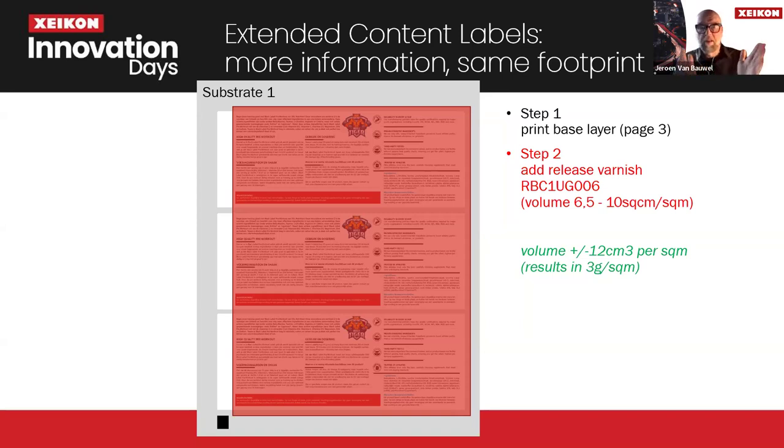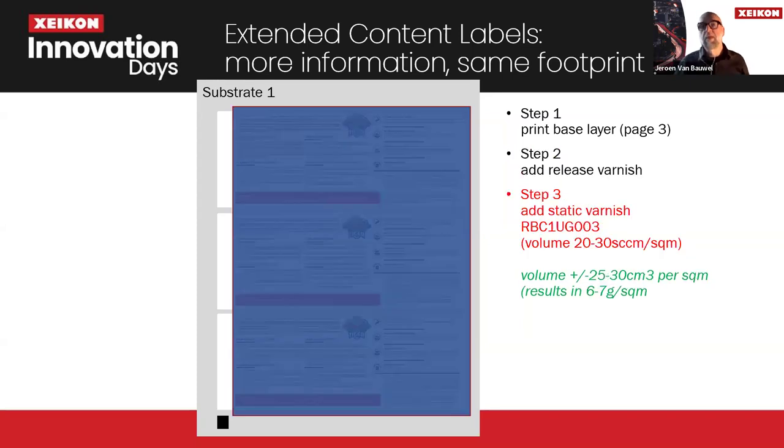We do not cover the complete sheet with varnish. The spot plate is used only to make sure that there is no varnish on the hinge area of the labels. If you want to know the details of the varnishes we used in this example, feel free to contact us. We have all the details and we can help you on that. On top of the release varnish, remember, with the same spot plate for the hinge, a static varnish needs to be applied.